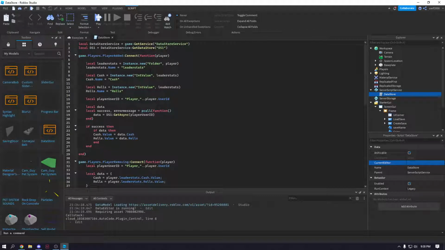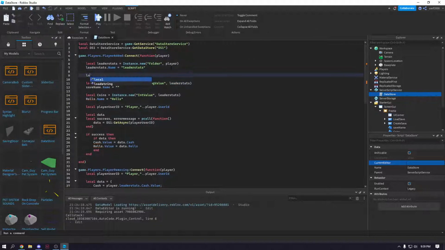So we're going to go ahead and rename this to save name, and then we're going to change this to string value, and that save name equals, and we're just going to put nothing, and then we're going to have amount coins, and we're going to put this save name folder in local.